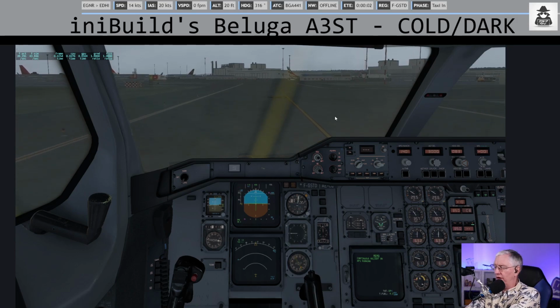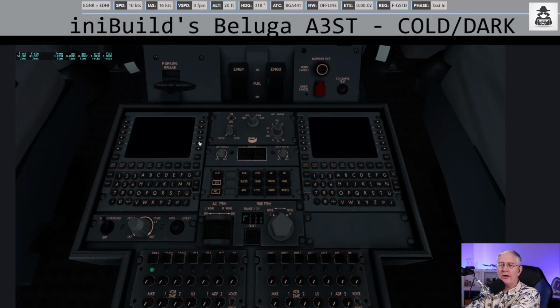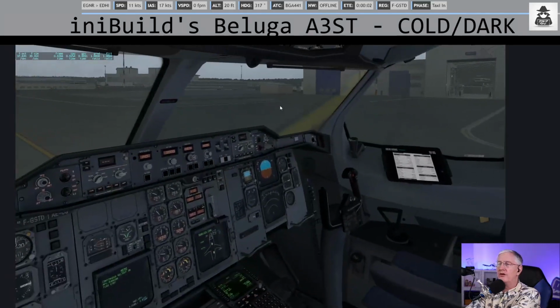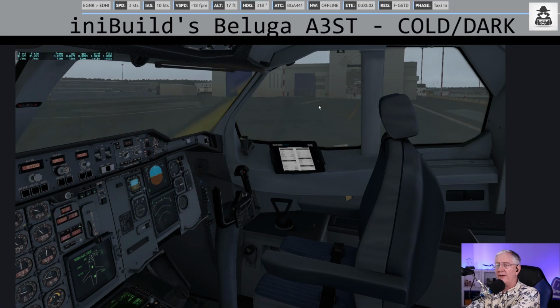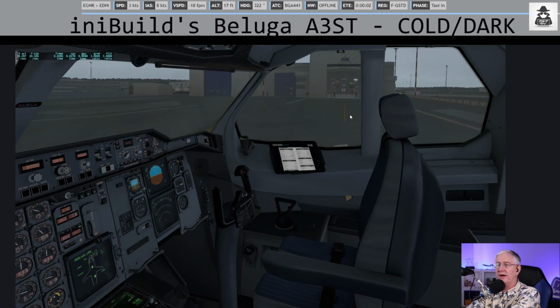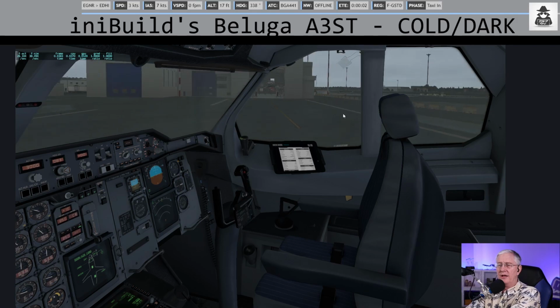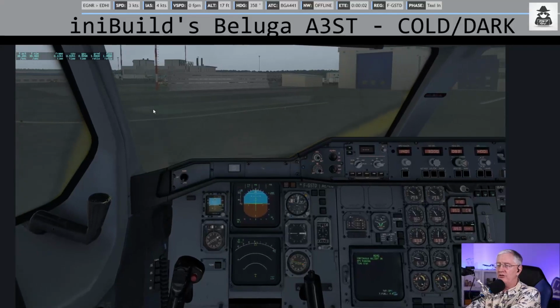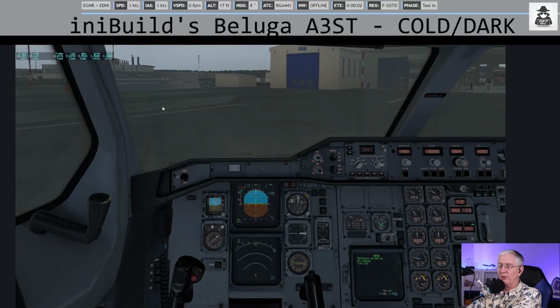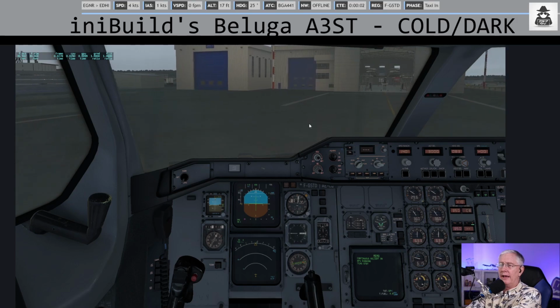As we're getting a little closer, we're going to do the TARA. We'll just turn that off. And we still do need to turn off some traffic there. Now we're going to go around here. There we go. There's our line right into the Beluga barn. And my throttles are at idle. I really don't want to do too much more with the throttles at this point. And there we go.